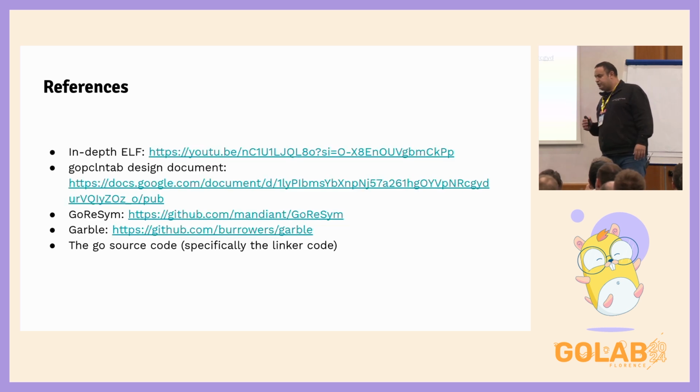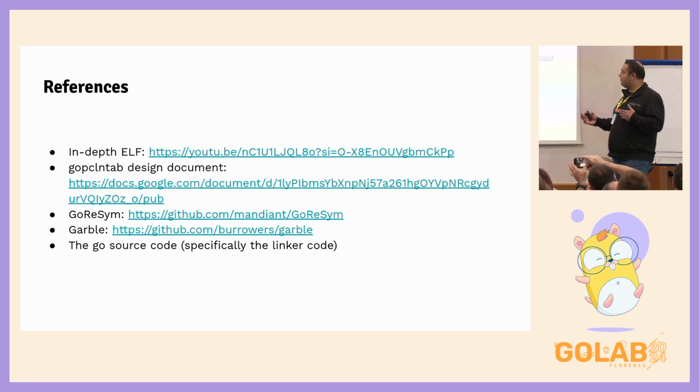That said, I'm going to share some references. One of them is a video that is explaining in depth what the ELF file format is. It's very interesting, and if you want to understand better how ELF works, it's a good video. There is something that I'm going to reference here, but it's not that helpful. It's the GoPCLN tab design document that was written back when the GoPCLN tab was introduced. It doesn't fit well with the current reality of the GoPCLN tab, but you can understand more or less the intentions behind it from reading the document. Well, from reading the document three or four times, because it's not light reading.